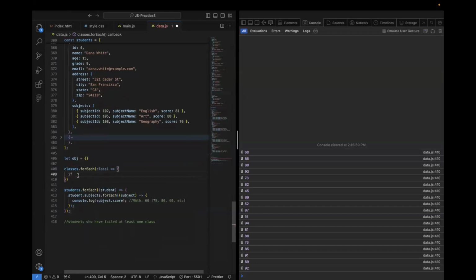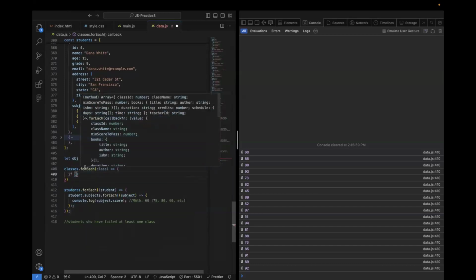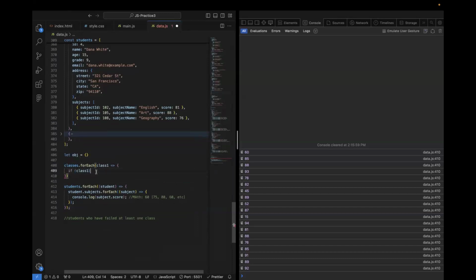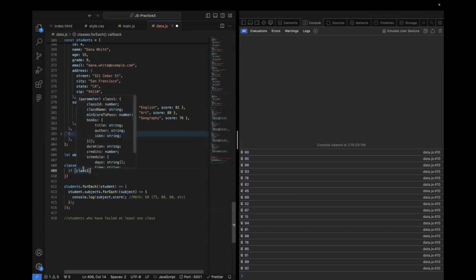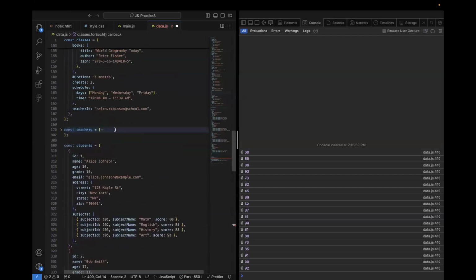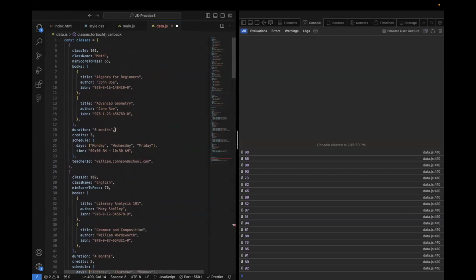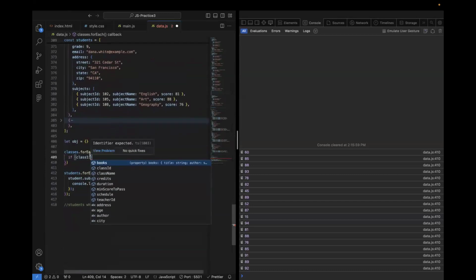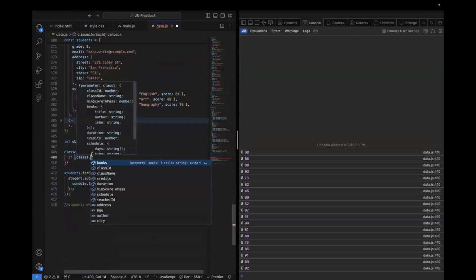If class 1, the main thing is just supposed to be true, right? I don't know. Is it important what we compare here? We just want to put the object in.